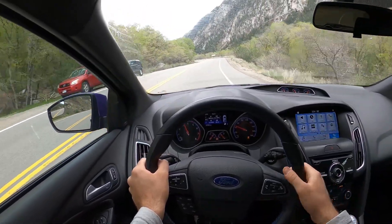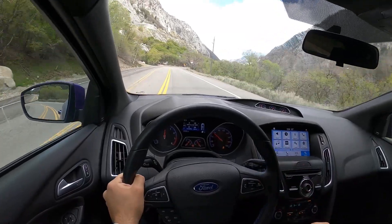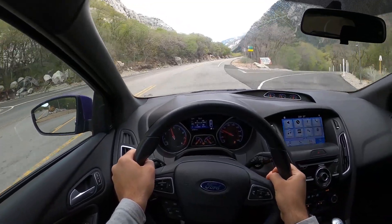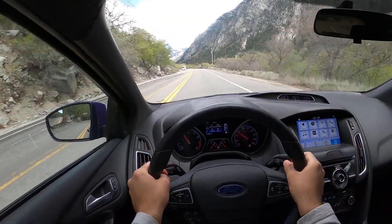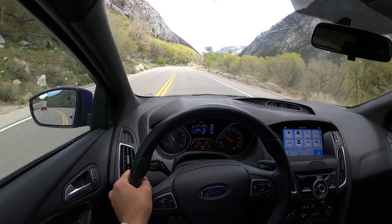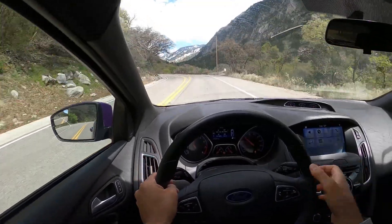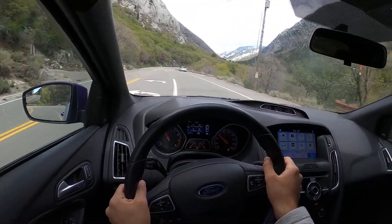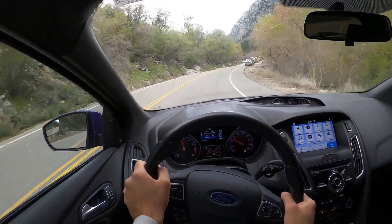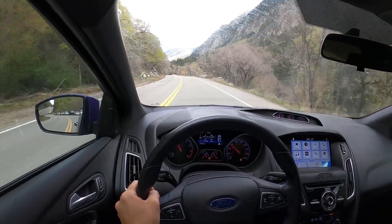Let's get our canyon drive in. I love the sounds the RS makes, and for a canyon carving car this thing is amazing. You really don't need to push it to the limit — you can have a good time just going through the gears. You don't have to go as fast as you can around every corner, hit the apexes perfectly, or be in the exact right gear. You can casually sit in third, go up to fourth at about 4,000 RPMs, not even close to redline, and just enjoy the handling and turn-in. This is one of those cars you can really enjoy at seven tenths, even six tenths.